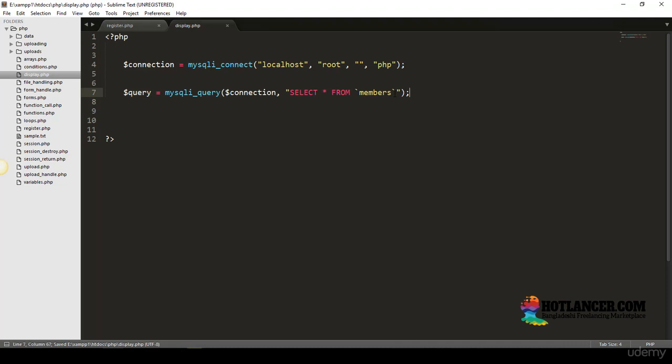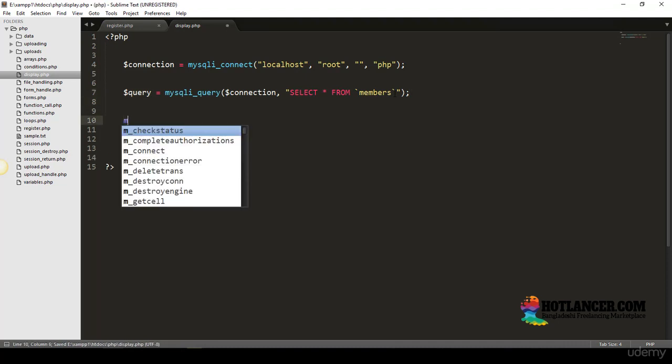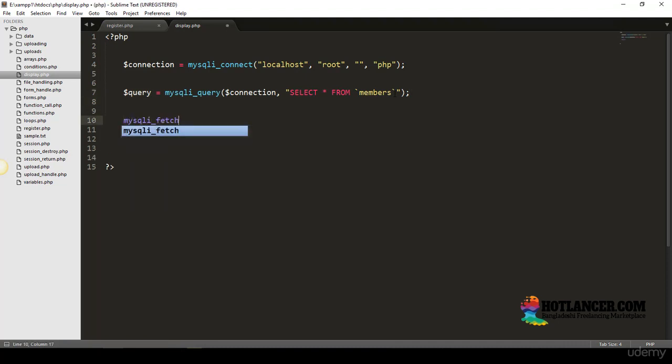Now one more thing you need to do is write the mysqli_fetch_array function. This is a new function that will enable you to fetch all the data and manage that data into an array so that you can use that data inside our file. You need to pass only this variable, the query execution variable. So that's it. Let's save the data inside a variable that is called data and var_dump this variable. Let's see what we got.